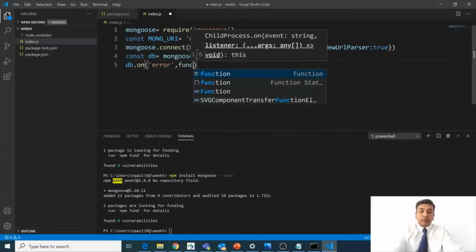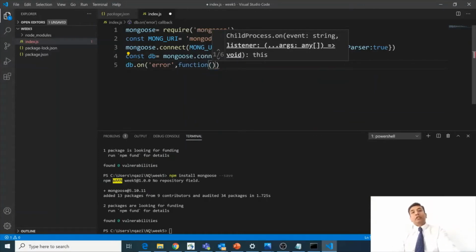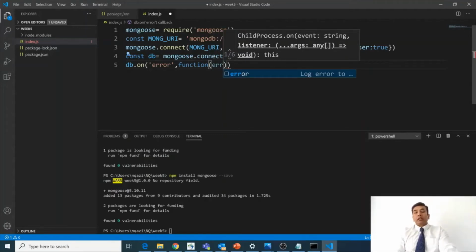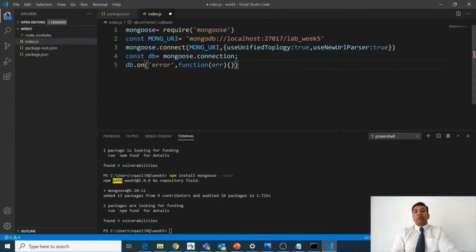The way to do this is function and then two brackets, and within these I will be putting err, because I'm using it for error handling, and then the body of the function enclosed in two curly brackets.